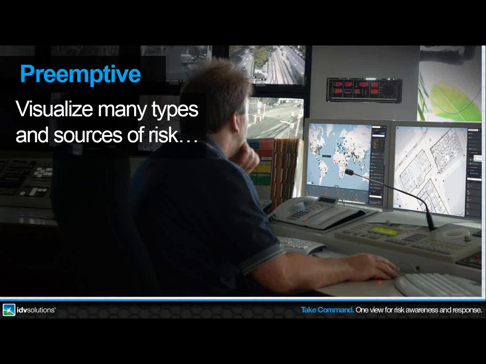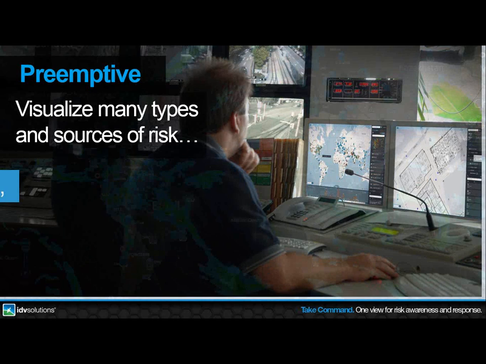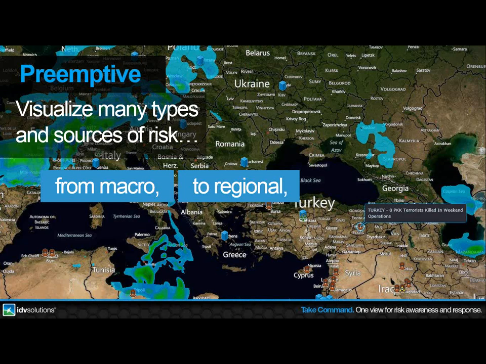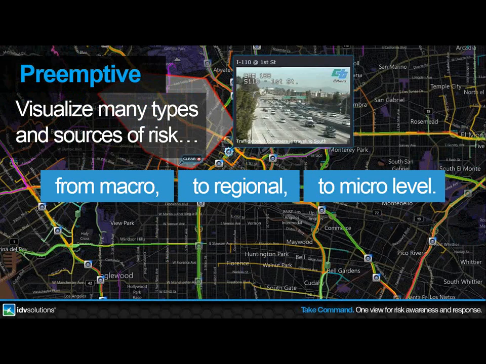So continuing on, risk visualization provides a preemptive view to a much more complete picture than otherwise possible for all sorts of risk. At the macro level or global view, we can identify the overall picture of external risk, like weather and terrorist activity and how it impacts assets around the world. We can then zoom into regional or metro level, giving us additional detail, information, context, and understanding of what's happening around us. And then we can take it to a micro or a local level, such as city blocks, a corporate campus, public areas near a government facility, for example, and then go even further to where internal sources of risk can be identified as well. Everything is real-time, interactive, clickable, selectable, and actionable.